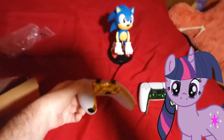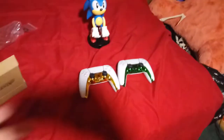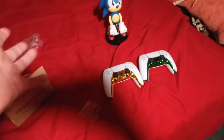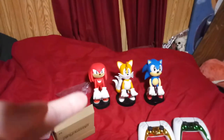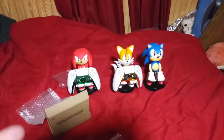There you go — you can see it's all beautiful and golden now! I didn't need these extra washers but it's always good to have them in case the brushes end up breaking. And if you've noticed, I've got a little Sonic figure here, and I also have Tails and Knuckles. These three are actually cell phone holders, but they can also double as controller holders.